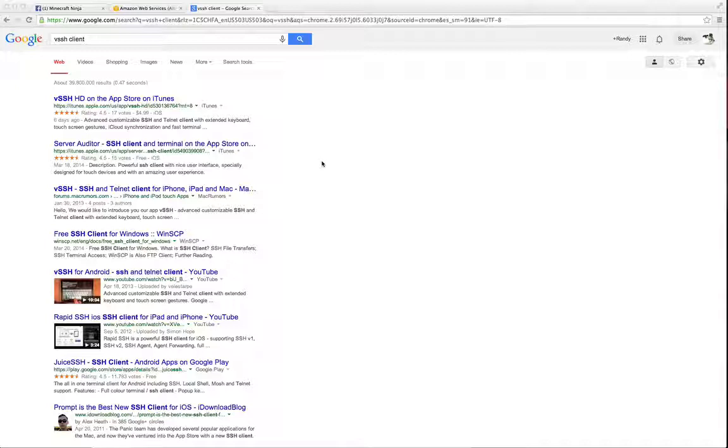It's called an SSH client, and it's secure shell, I believe is the acronym. It basically does an encrypted sign-in, an encrypted terminal, and it's critical for Amazon, because the way you log in to Amazon is with a public key, and SSH facilitates that. A Telnet client won't work. You have to have an SSH client. So I'm going to show you how to get one.